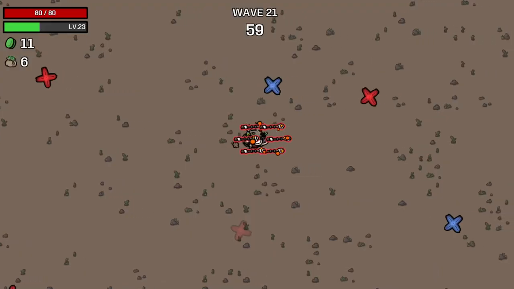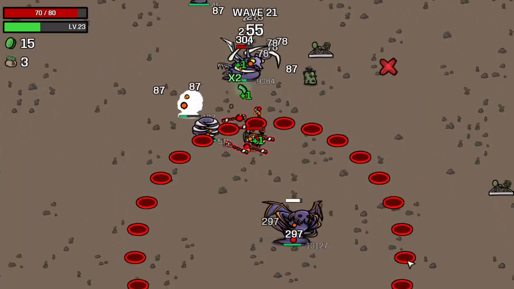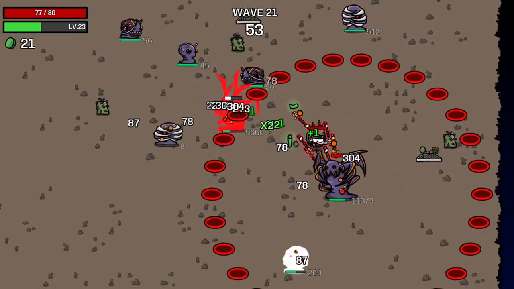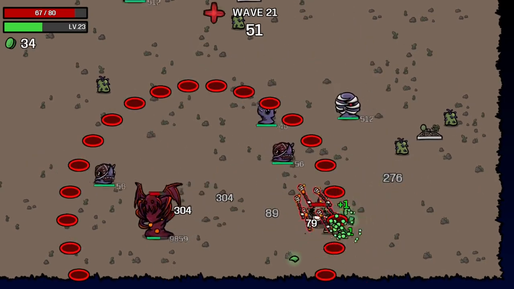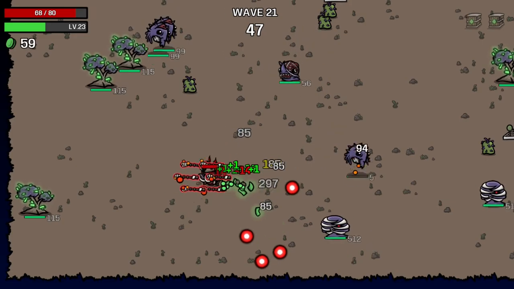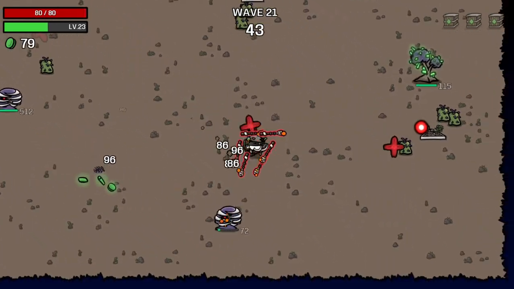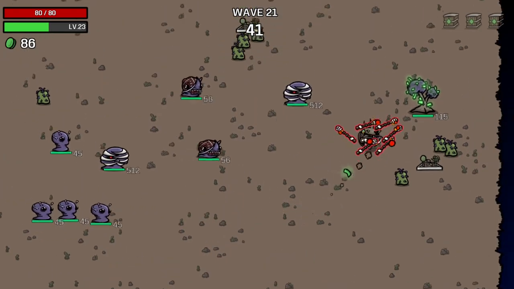Welcome to wave 21. Oh yeah, and there's two bosses here. Oh well. It is what it is. And I should be able to deal with them pretty easily. Like so, there's the first one. And then, there goes the second one. So, that was easy. That's why you did a ton of silver bullets early on.